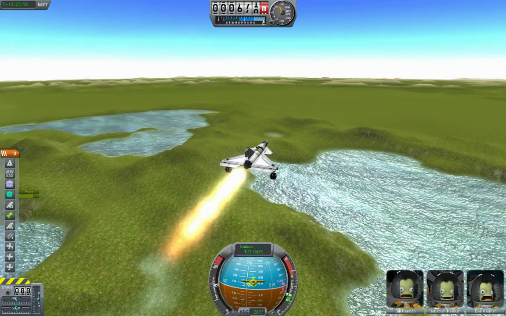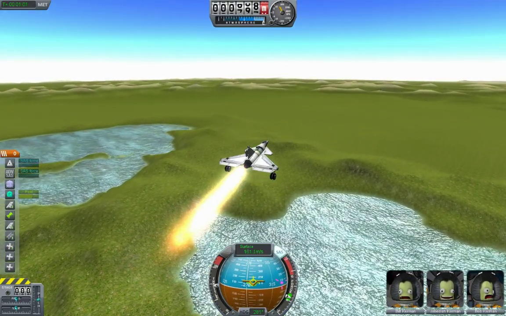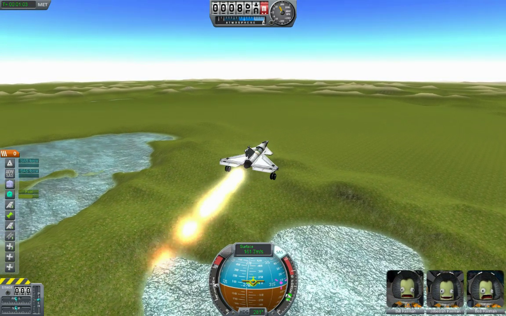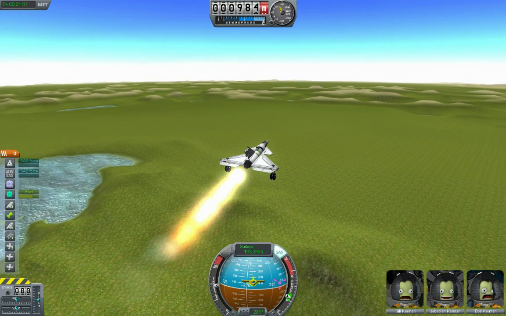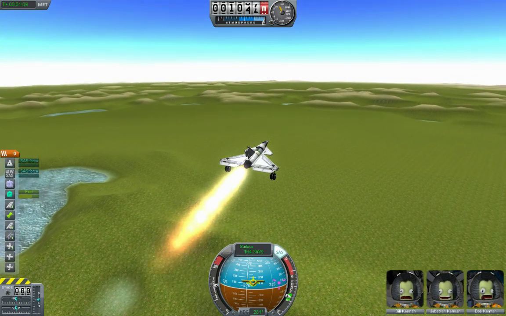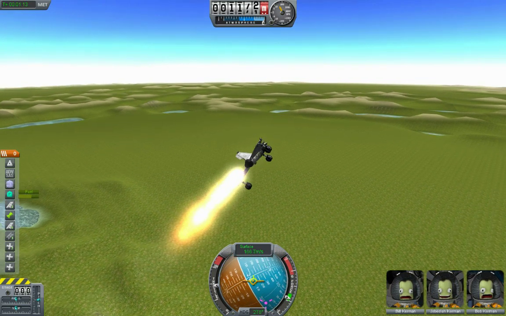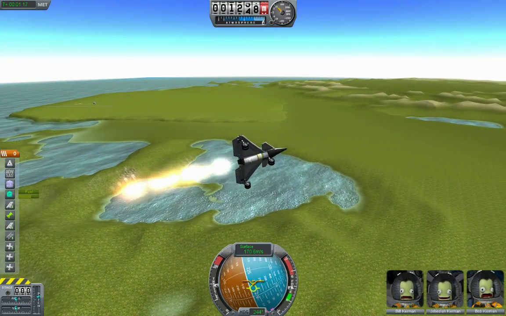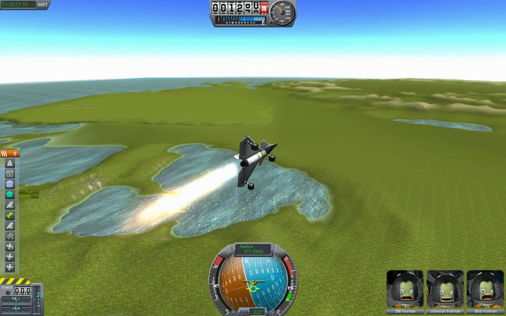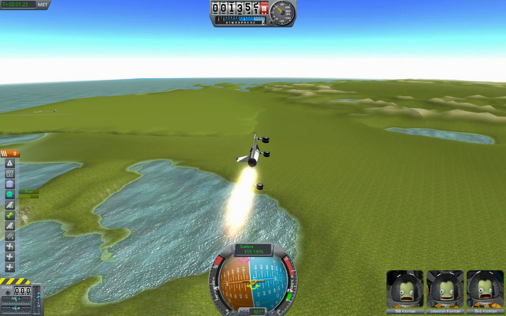What happens if I point it this direction, I turn the SAS on, and hey, look, it's like a poor man's trim, sort of like a cross between a trim and an autopilot. I turn that SAS on, and it will try to keep the nose pointed in the same direction. Excellent, so I don't have to keep one hand on the stick at all times anymore. So that's definitely an improvement. Let's see if this thing will land.